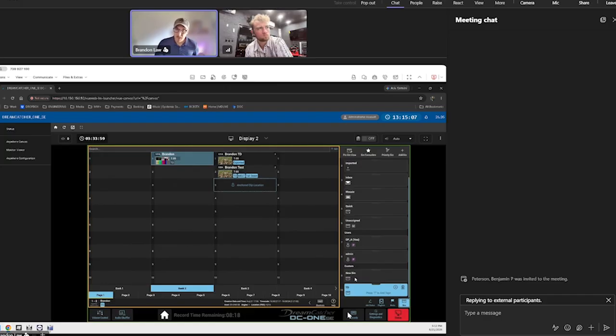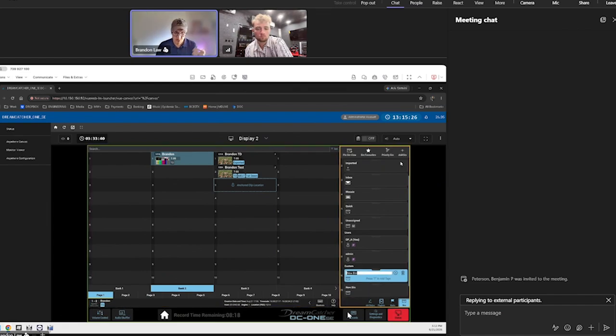Custom bins can be a good way to sort material or sort your clips as you're going through. What I think is the coolest part about custom bins is, remember those export profiles we built before? You can start to stack some of those properties on top of each other. So we can make it an action bin. So let me make a new one. And we'll just call this one like our export to, I don't know, social media. Something like that. So now this bin has nothing in it.